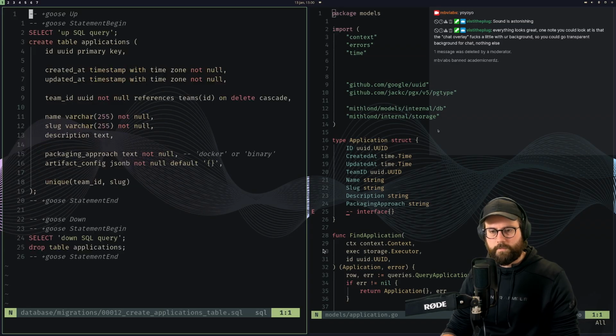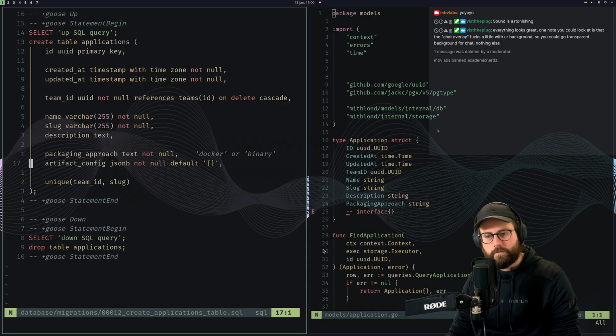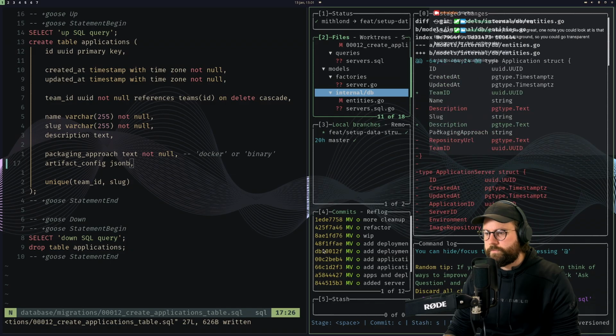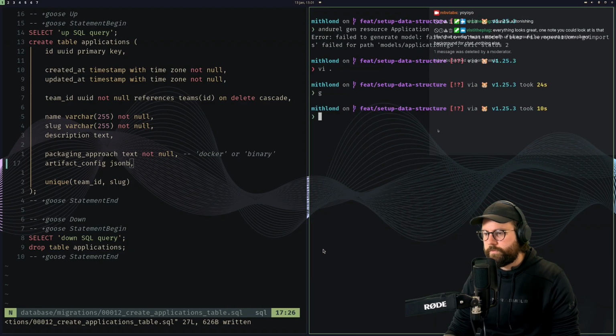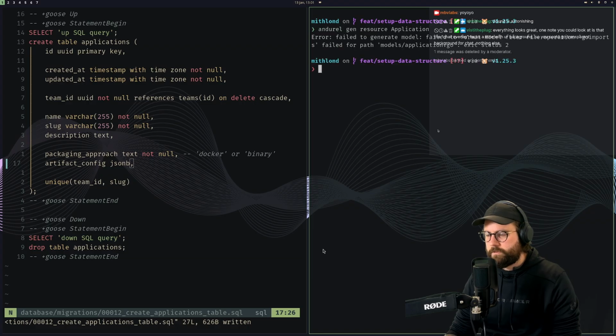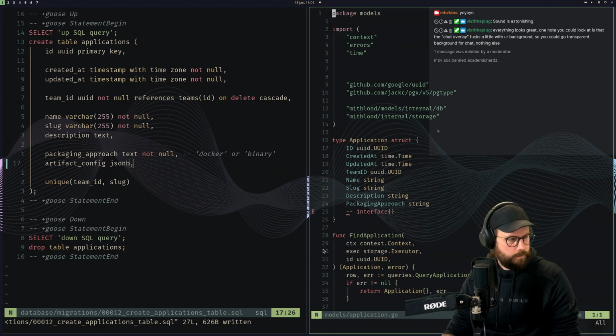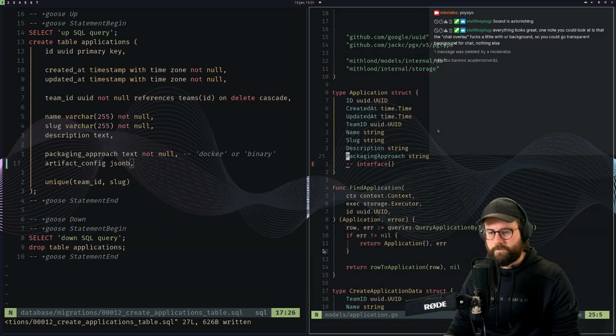Okay, what do we have in application? Packaging approach. All right. So if I go back here, remove, now run it. Why can't it figure out JSON B?